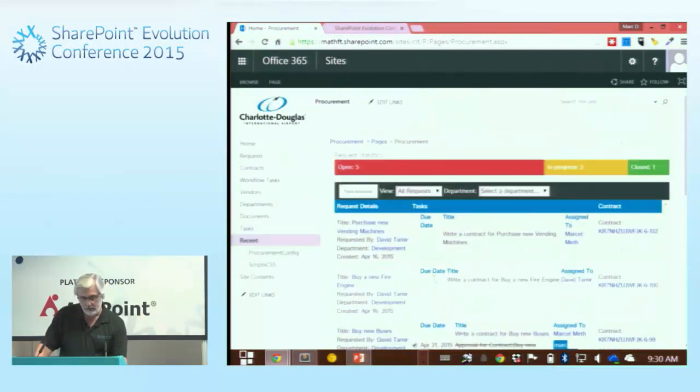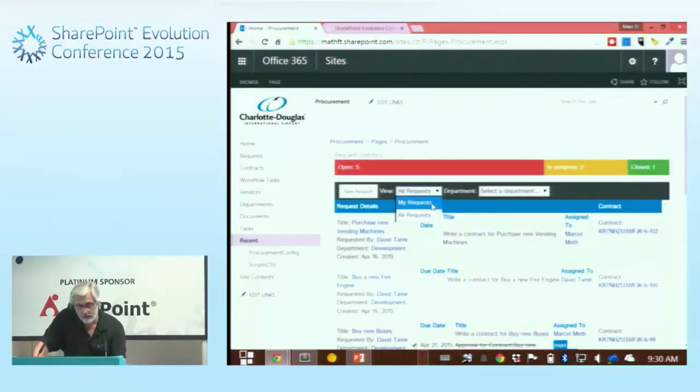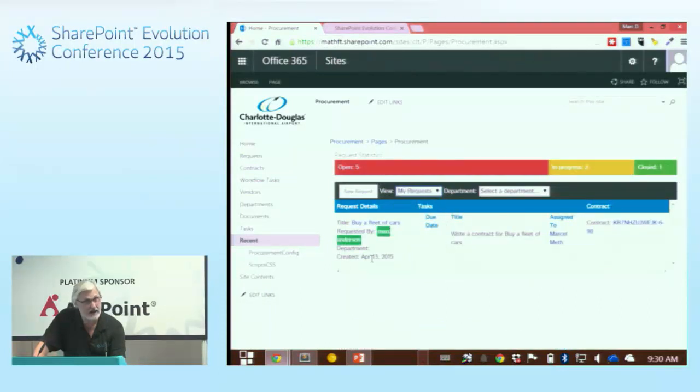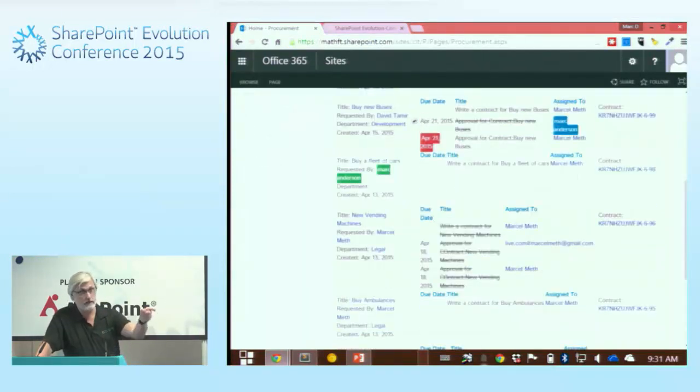I can also do some of the simple things in this page that I as a user would want to do. So I can look at my requests. This is something that I asked for, right? So where is it? What's going on? Well, Marcel hasn't approved that one yet. I can see right here, he hasn't approved it. If I look at all the requests again, you can see I'm just mimicking what happens with SharePoint's task management here. If I uncheck that box, the strikethrough goes away, and you'll notice that because today is the 21st, I think, the date turns red. So those are the things that are actually running late, okay? And this is writing the value back. It's marking that as a 100% complete task.